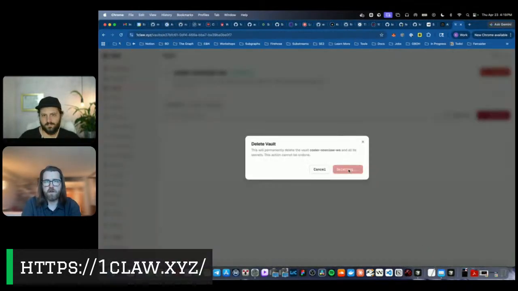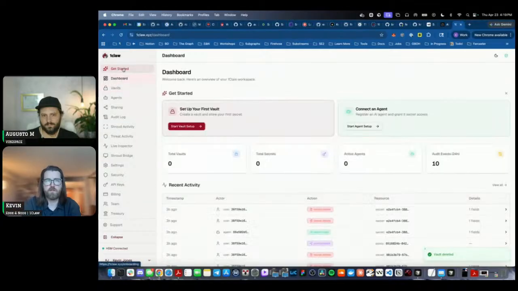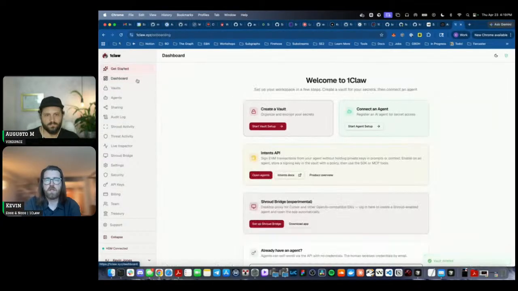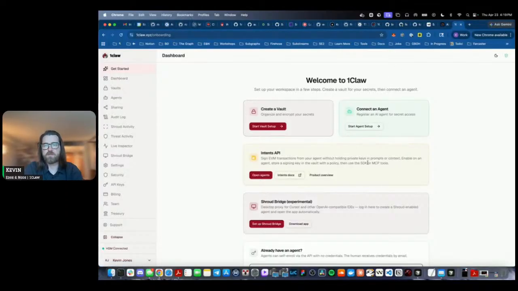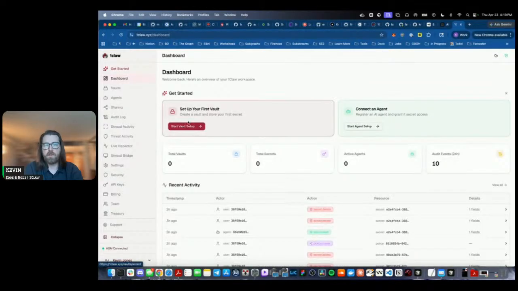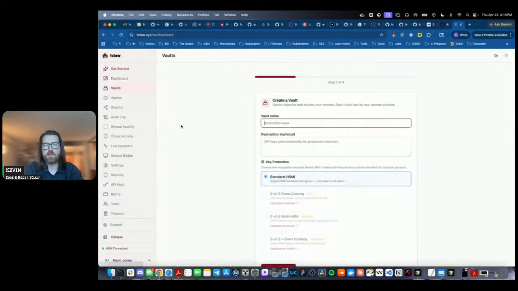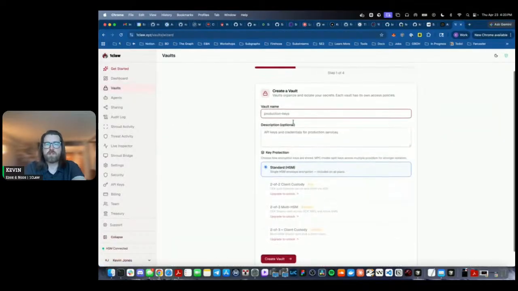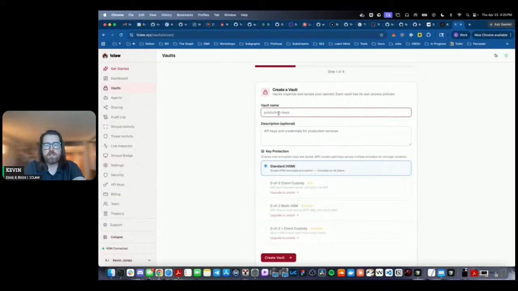All this stuff can be done programmatically, but if you're old school and want to go through it this way, just to get a feel for it, you can. When you first log in, if you don't have any agents, you'll get this really cool starter that will walk you through. And then there's this wizard as well on the dashboard page. So you can see we don't have any agents and we don't have a vault. So we can say, okay, start vault setup. We'll just show what this looks like. So we can say my vault. You can give it a description.